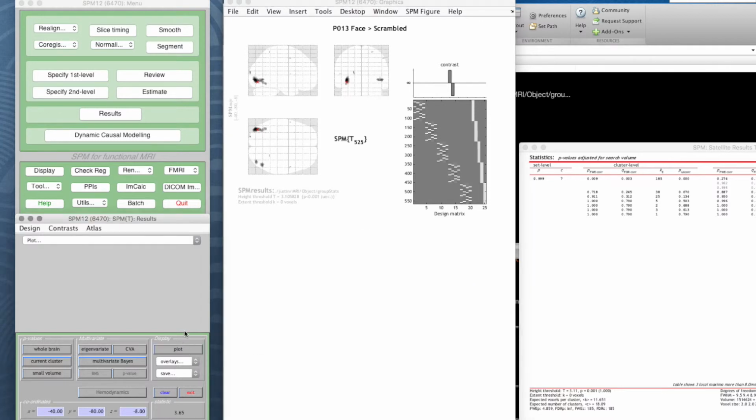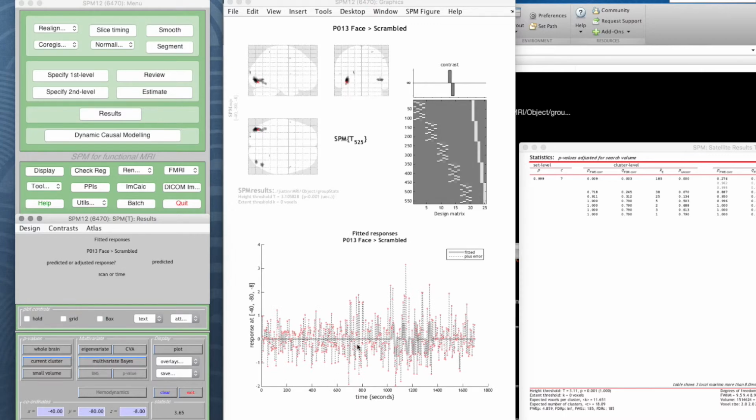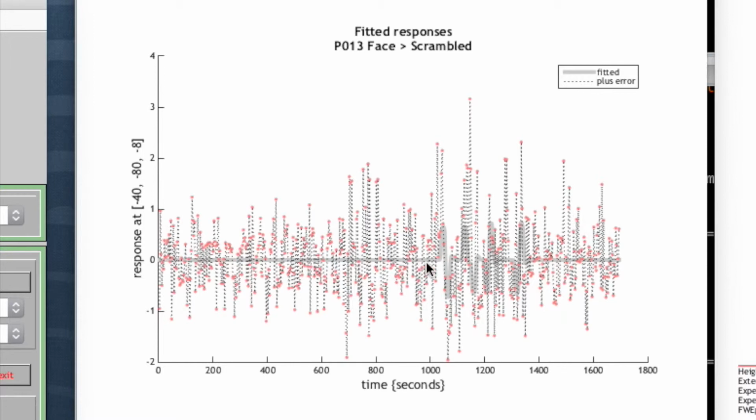If we look at a plot for this, and we plot the fitted response for, this is participant 13, against time, we get the plot, and you see what it's trying to fit here is blank for all the other participants. We've missed a participant. And the model, it's such a pale grey you can hardly see it. This is faces minus scrambled. We can see the data are very noisy, but sometimes where we've got a peak for faces, this goes up and it goes down for scrambled. Remember also that each block is only 16 seconds long, so there are only sort of three and a bit samples from a given voxel in any one block.